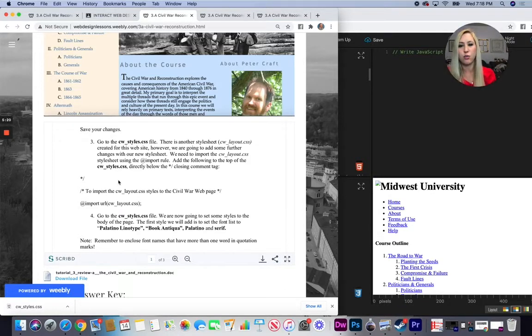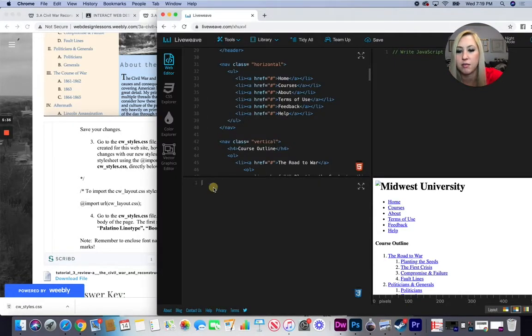This is another way of linking your style sheets to your HTML file. If I have more than one style sheet within that same folder, I can use this import rule to be able to import them without actually writing the link on the top of my HTML file. Either works, but let's go ahead and try it this way this time. And really, liveweave.com is going to do this automatically for us.